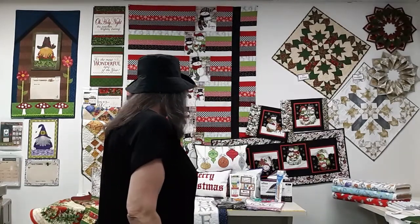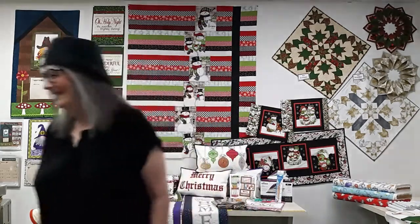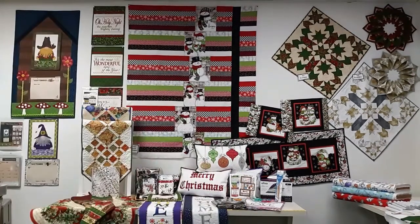Tons of new stuff, Grace is saying. And of course, Janine Babbage, which is my favorite, absolute favorite digitizer. Her stuff sews so beautifully. I love it. I'm actually doing some things that she's had out for a little bit of time because I didn't get to do them. She goes so fast, I can't keep up. So I hope you enjoy. Marie will do this. And that's my spiel on the fabrics. Sorry. It's all right.